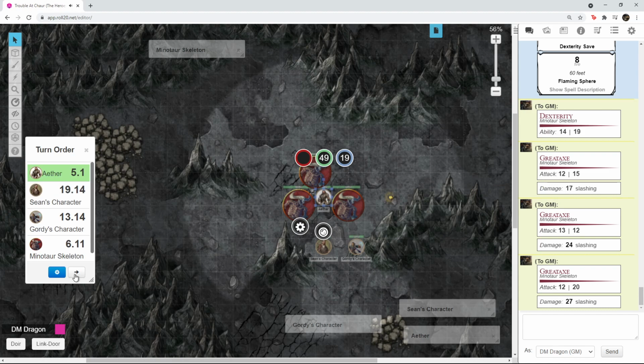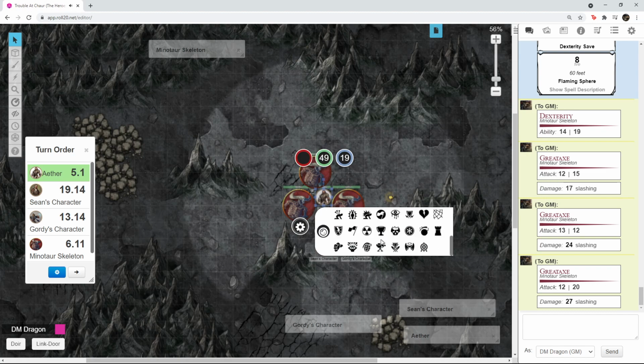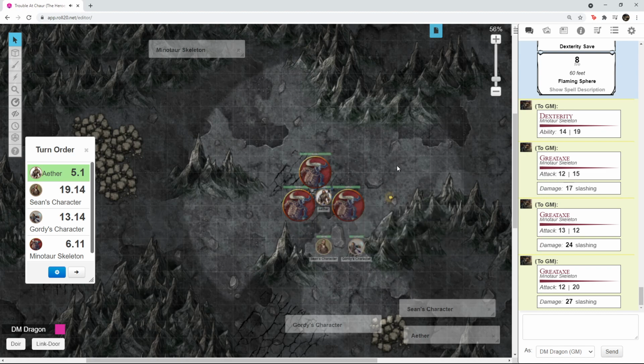Alright, so Aether's turn. He's liking his position. He took 3 attacks and no damage, but he knows that if he gets unlucky, those 3 attacks would have been 40, 50 more damage than he has. He only has 49, so that would have put him down if he got hit 3 times. That would have killed him. So he doesn't like his odds of just standing here and attacking, so instead he's going to take the dodge action, which is an option anyone has. And what dodge does is it makes it so attacks against you are at disadvantage.